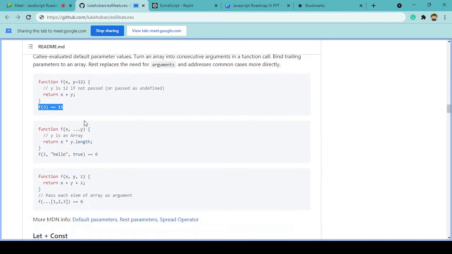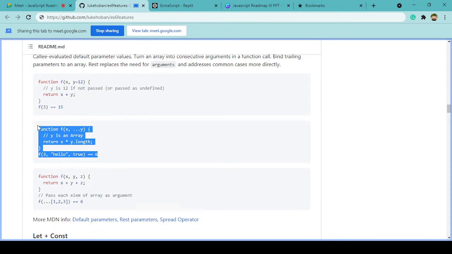This is what we can explore in the future, and this is called the spread operator. Three dots followed by a variable name. What it does is, anything extra that you put inside this function while you're calling it will be stored in an array with the variable name y. When we are passing 3, the rest of the values are stored in y. What they are returning is nothing but the length of this array. The length will be 2 if both of these are passed and stored as an array. So this also will give the value as true.